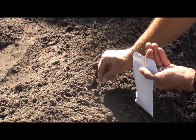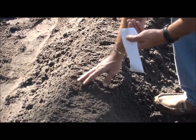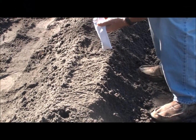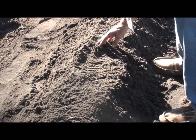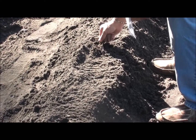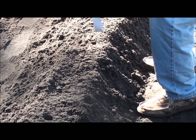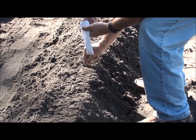See how we took his 3 fingers, and does it just like that. So 3 fingers, just about 1 inch deep. So he takes the 3 and he puts them in there, just like that, about 1 inch deep. Then he goes back and covers it up. Oh, I got it. Oh, you just didn't cover it? Okay, that's how we do it there, and I'm going to go help him right now. Usually he does the 3, and then I come in right behind him and put the plants in and cover it up. So we'll be back here in just a little bit.